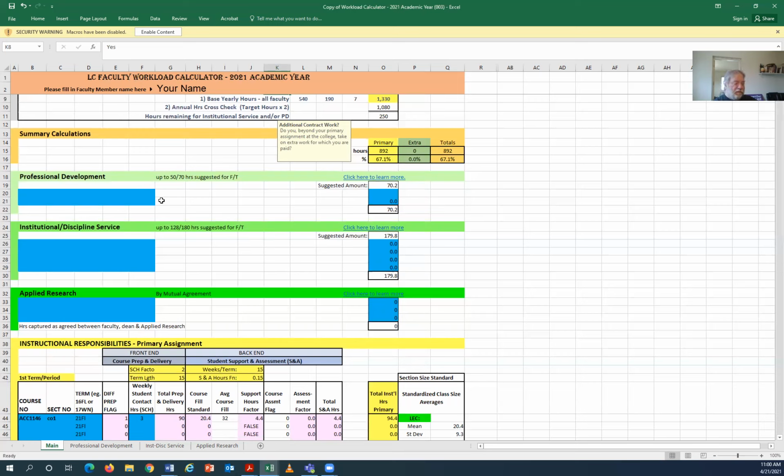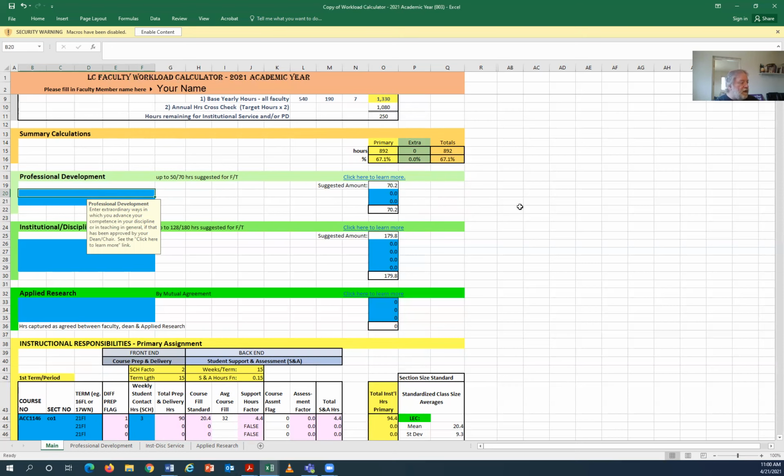If you did come up with a project that you were going to do, so I'm going to put project 1 in here, where I've sat down and discussed this with my dean or my supervisor, and I've decided that I'm going to do that, and it's going to take me 100 hours. If I put the 100 hours in here, it takes the 70 out and gives me the 100 hours. It's assuming that if I'm spending that time, I'm not going to spend the average amount or the regular amount. Okay, so we can also alter those things that way. Keep in mind that if I do put a project in there, it does eliminate the original. It doesn't get added on to the original.